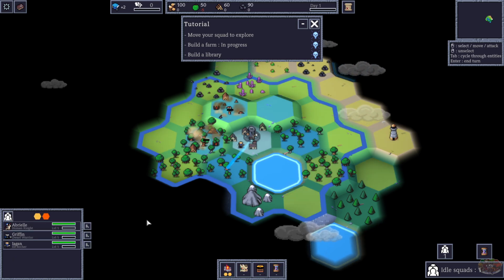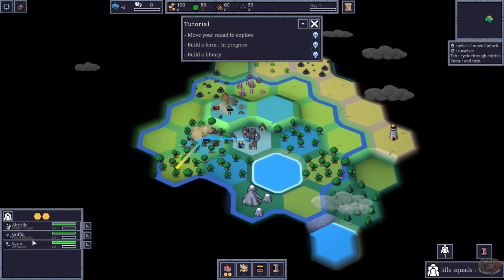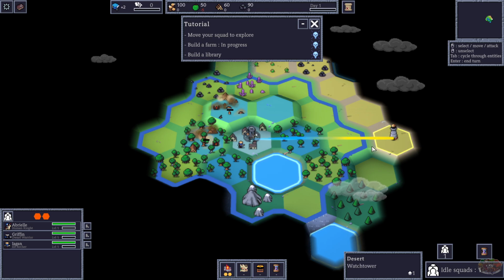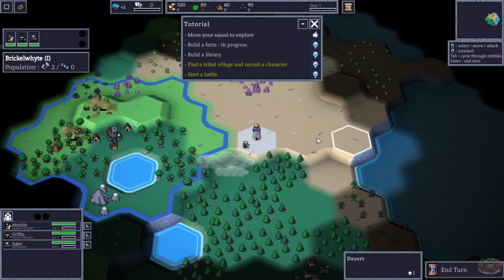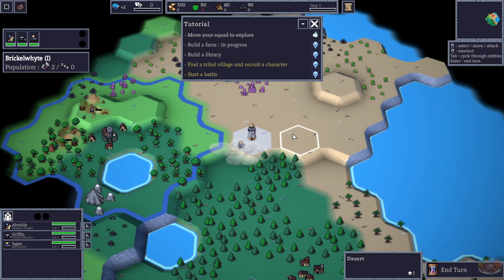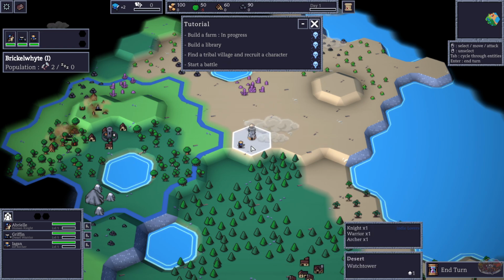In the meantime, here is my... Oh! This is my squad. I have a human knight, I have a dwarf warrior, and I have an elf archer. What's this? Move squad to explore, build a farm in progress, build a library I need to do, find a tribal village, and recruit a character.